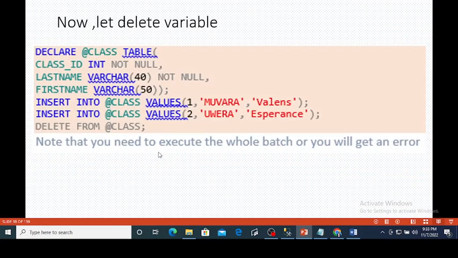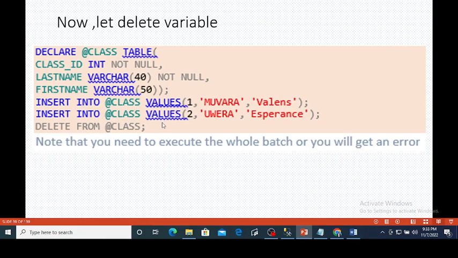What you have to know is that you delete from class, but you just create it, insert state codes, then you add this one, and you execute it as a whole batch, or you get an error. So it means you can't write delete from class alone, but you have to include all of these lines.